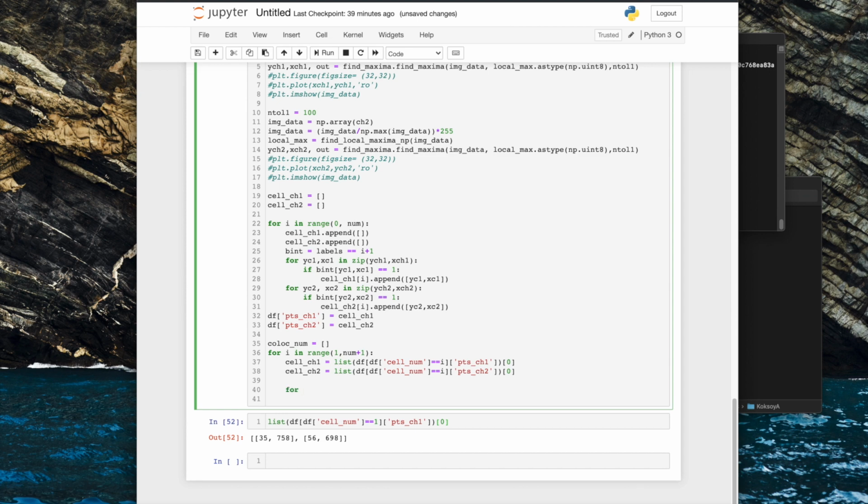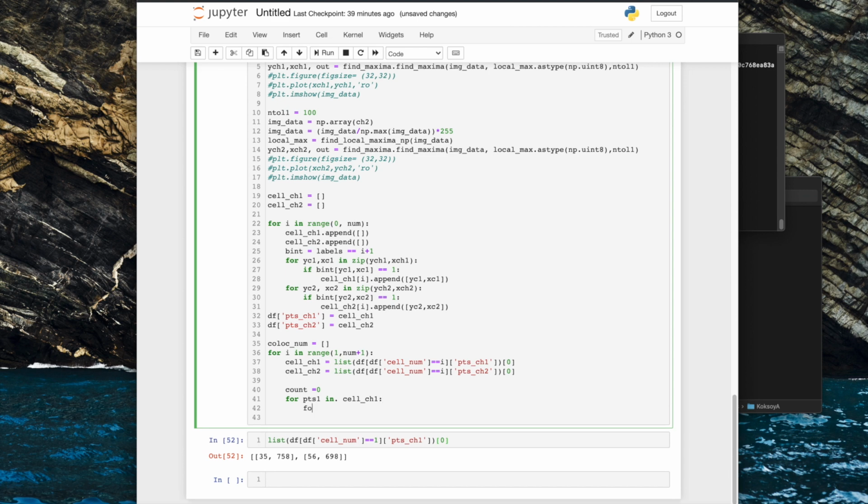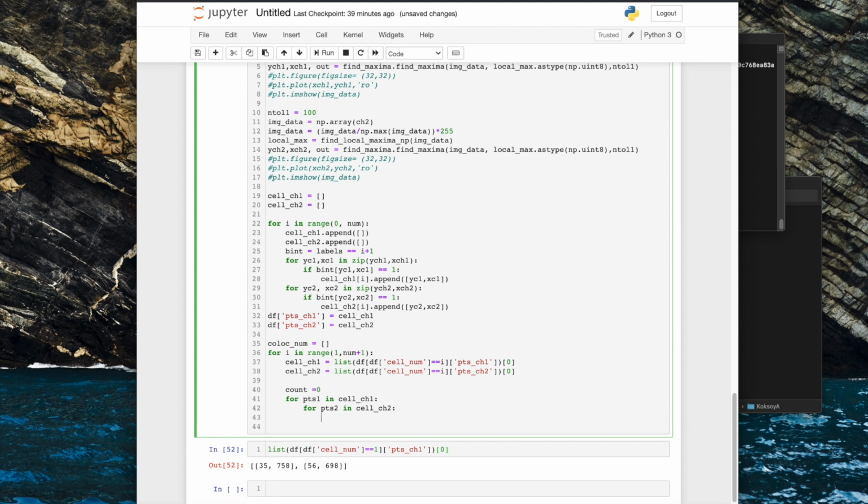And then we want to do a very simple co-localization by measuring the distance. So we want to know how many are co-localizing and then add to that if we find any that are. So go through each list and we'll compare the coordinates of the foci. So you could do this with a numpy array, compare the dists, but there's such a small number really, we can do it this way, which is a bit more explanatory.